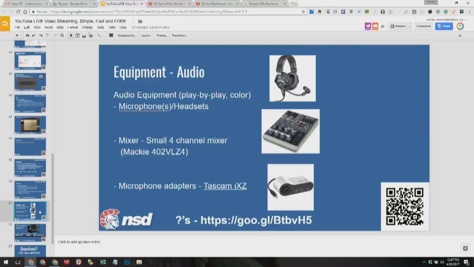Now, advanced. If you want to add audio, you can. Things to think about are microphones or headsets, maybe a mixer if you have more than one person, and then a microphone adapter. This is a little microphone adapter.